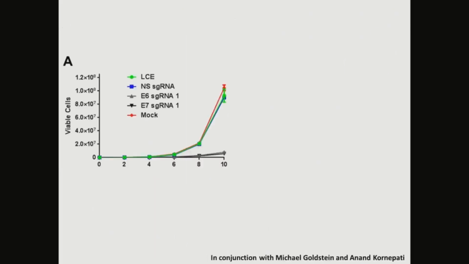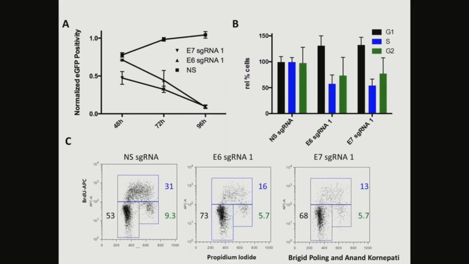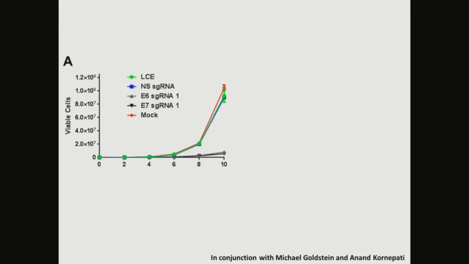So the next thing is we wanted to do some classic growth curves, but the real problem with HeLa, that no one tells you, is they're very difficult to transfect. They transfect maybe 20 to 30% with nice reagents like Fugene. So we made some CRISPR encoding lentiviruses that are specific and used very high MOI to get the bulk of the HeLa ensemble. And then we decided to plate these and do a traditional growth curve.